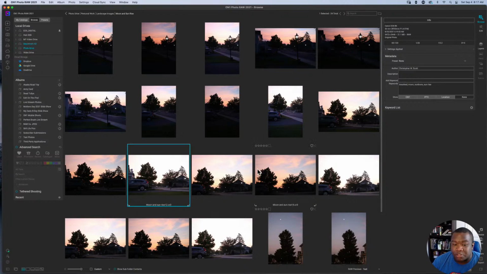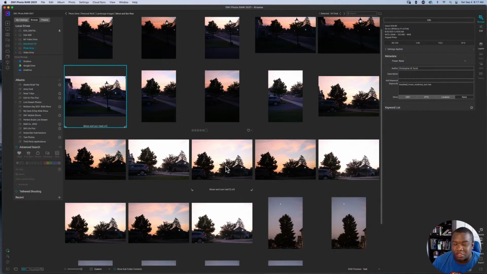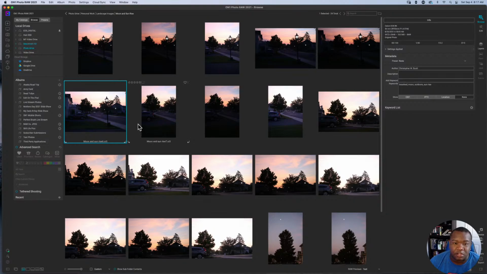Now, the way I can tell if I took these as bracketed sets is really just looking at the time, right? Because you can look at the seconds there, and if it all is within the same second, then it's probably a bracketed set, because whenever I take photos, I typically have some time in between. So there's a tip for you right there. If you're just trying to figure out, did I bracket photos properly, or did I bracket photos at all, there's a way for you to check that. But let's just go ahead and dive into editing these photos.